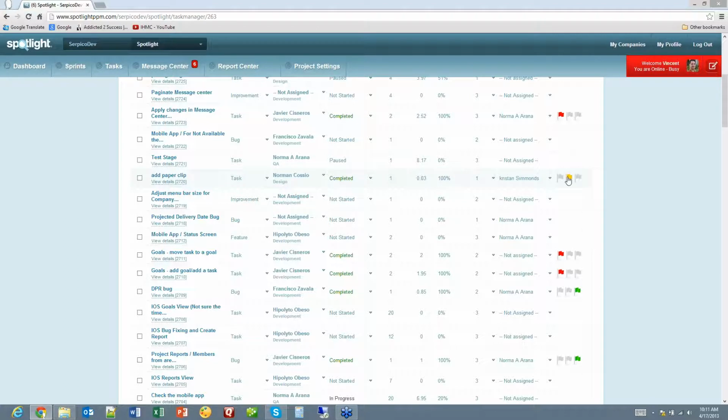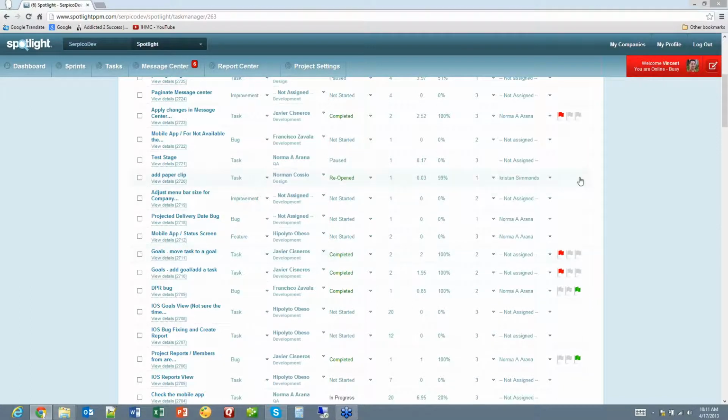Once it has passed QA, Kristen can then mark the task as approved and green, or if the task is not approved, she can flip it back open to reopen. Notice the QA flags will go away, and the task is now reopened, and Norman will get an alert that his task has been reopened.